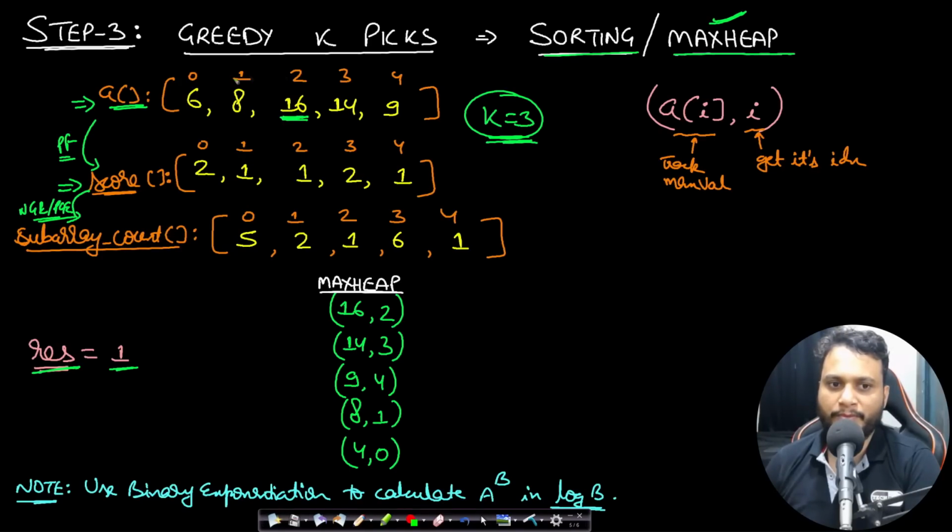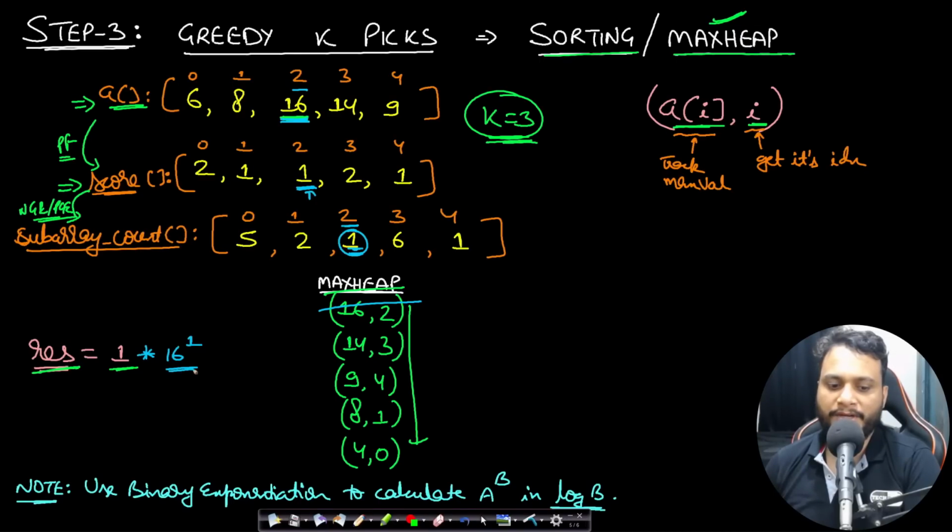What I will do is push all these items into a max heap based on the element and its index. Okay, so all these elements are pushed into a max heap. Once you are done with that, you have to take the top of the heap, which is 16, 2. So 16 will be picked, yes, and it is from index 2. So go to this index 2 and look at the sub-array contribution. That means in how many sub-arrays this 16 can be included, because its score is 1. So in how many sub-arrays is this score maximum, you can say, right? Only in one sub-array. So how many times can you include 16? Only one time. So multiply by 16 to the power of 1.